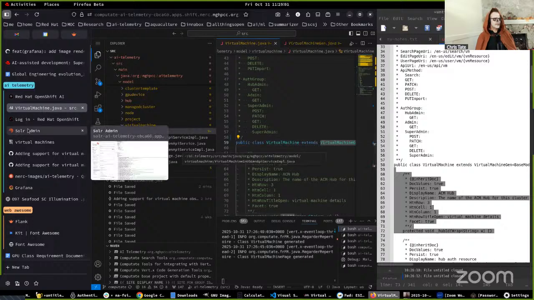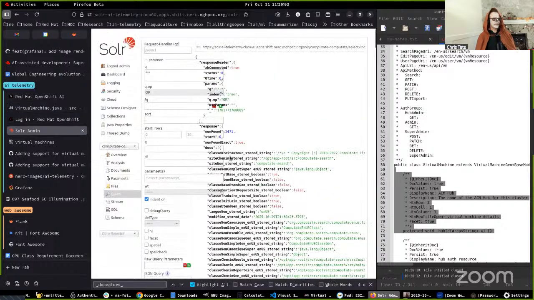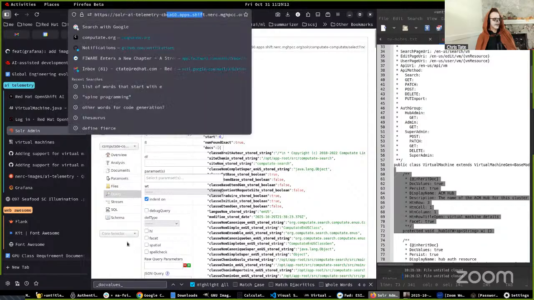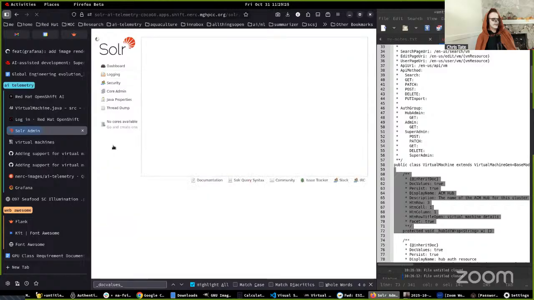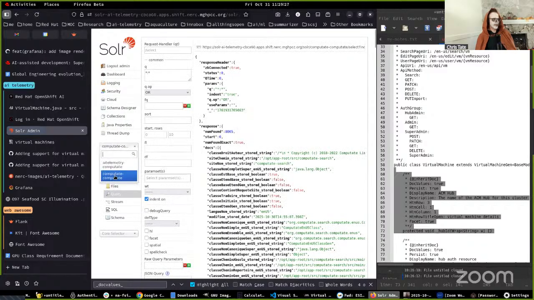And what happens under the hood is everything gets stored in the search engine I was talking about. So inside of our OpenShift environment, we have this Solr collection that has a collection called Computate because my username is Computate and Computate is this code generation software.